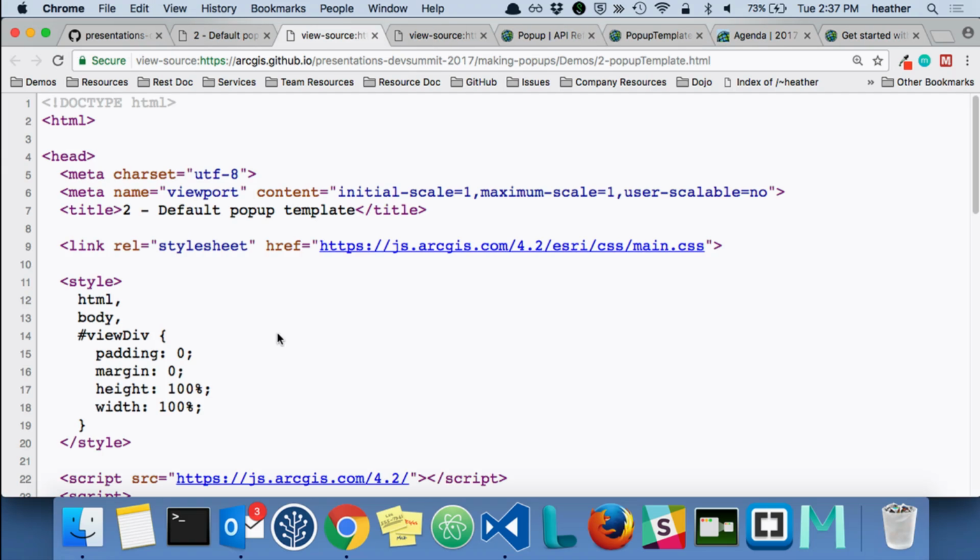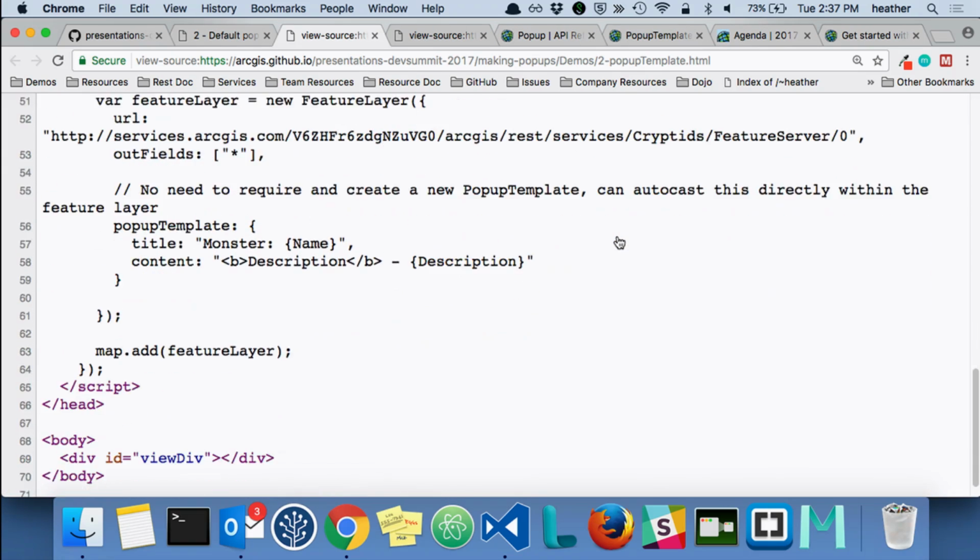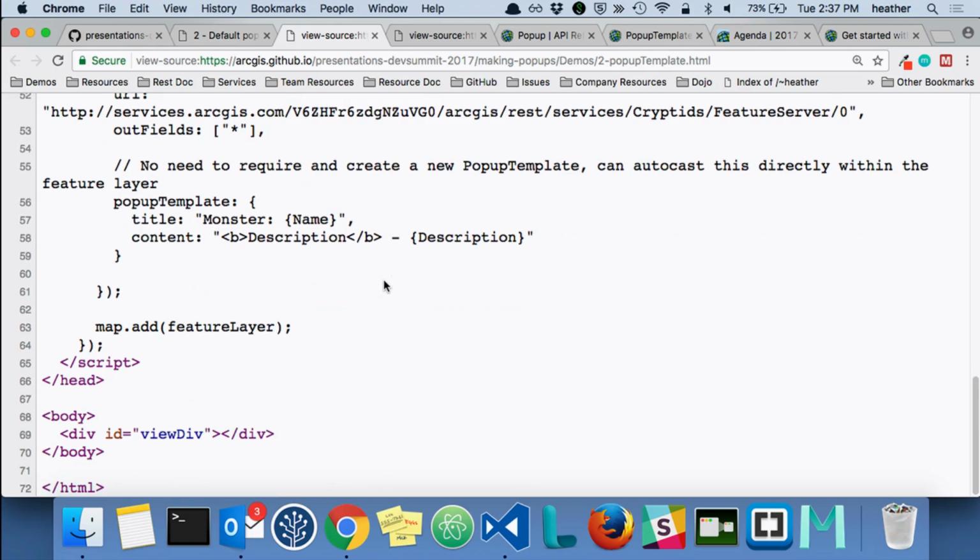All right, so if we take a look at this, what you'll notice is I have my feature layer, but I also have a pop-up template property directly in that feature layer. Within the pop-up template, I'm passing in my monster, and I have an attribute within this feature layer called name. So I can just reference that attribute field, and it knows automatically to bring in the value for that property.